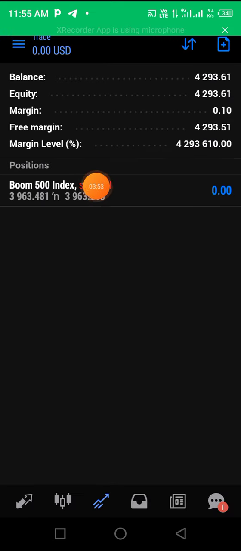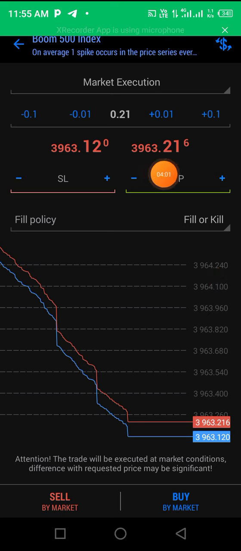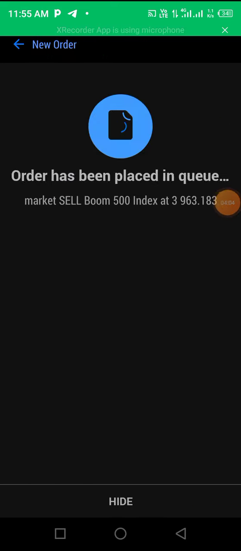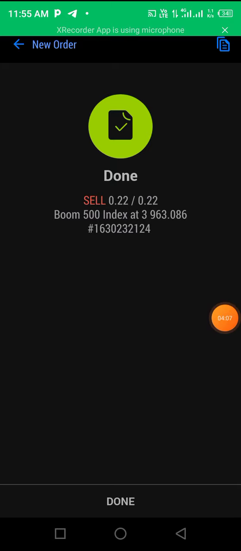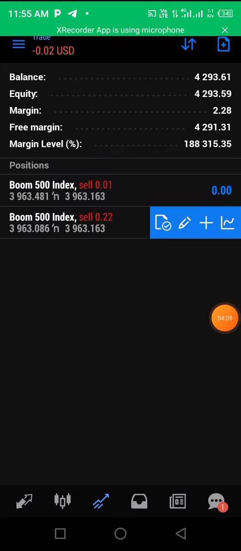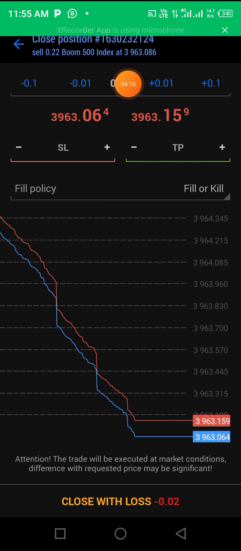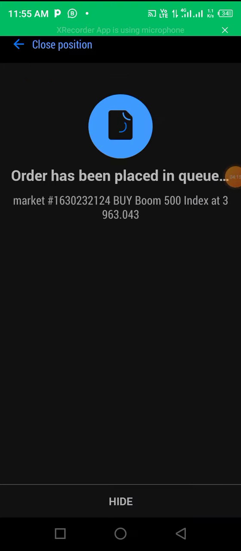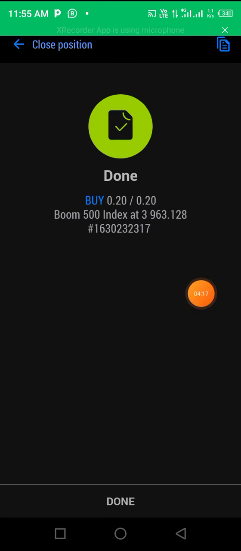You see, it's 0.01 that you are seeing there. If you want to sell it with 0.02, what do you do? You do the same thing. You go to the lot size and increase it to 22. That is 22. You sell, then you come and short close minus, then you come here and return it to 20 minus 2. It will remain what? 2 cents. Let's watch it.